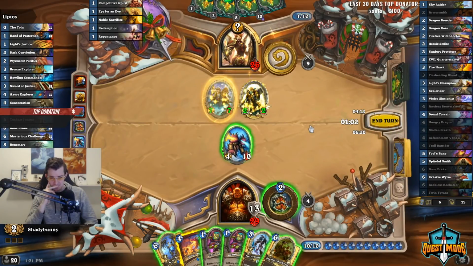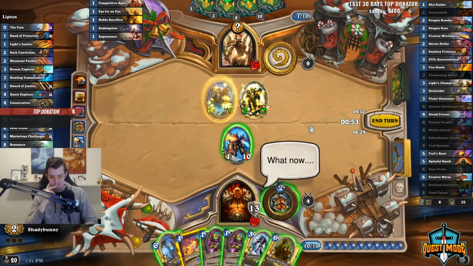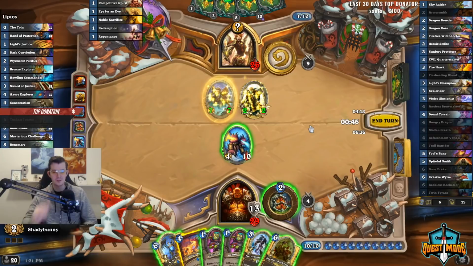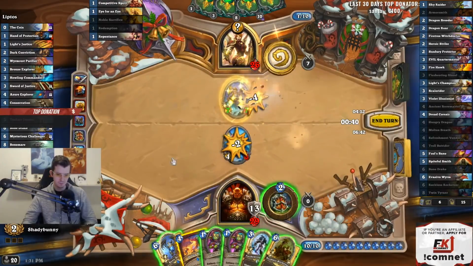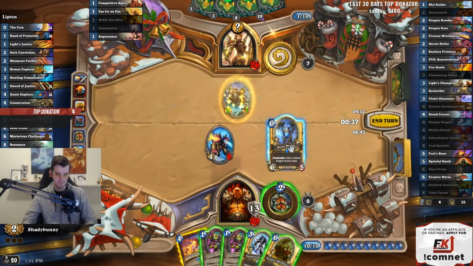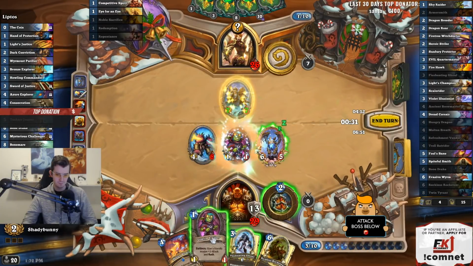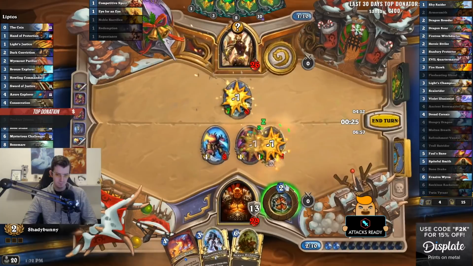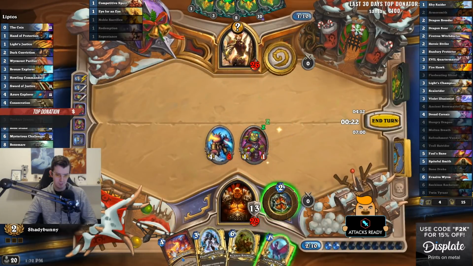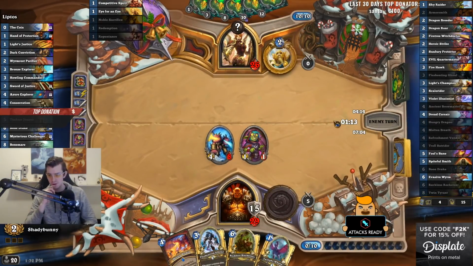Alright, so we have a couple decisions to make here. We can rush both the lackeys to keep extra health on our 4/10, but then we can't get the ghoul down. But otherwise we don't even clear his board. I think we just hit here and see what happens, to be honest. Okay. I'll keep that, I think. Still have some unused dragon synergy in the deck.